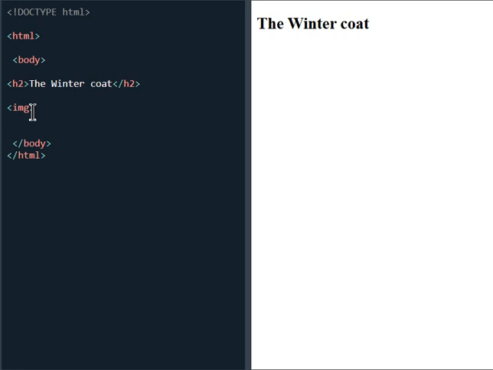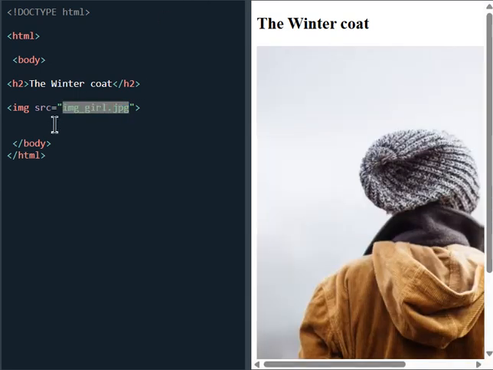So the image tag is not working by itself. In that case, we have to use an attribute. Here is an attribute called source, and this source, image.jpg, means that the file has the extension jpg format. So source is the attribute name, and this one is the attribute value, and obviously this one is working. Let's run. Okay, so it's working.